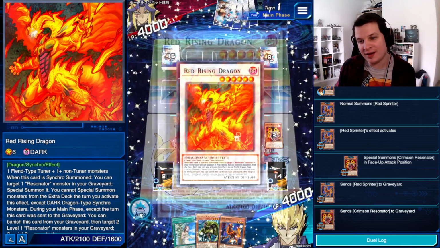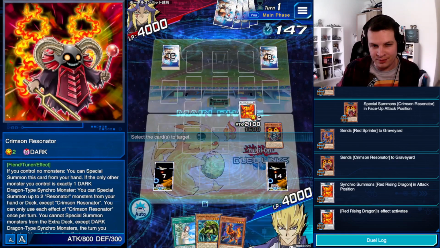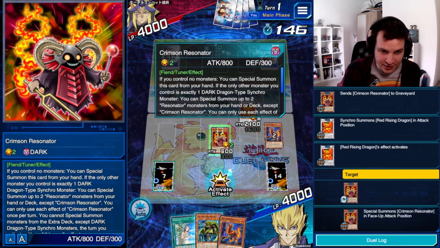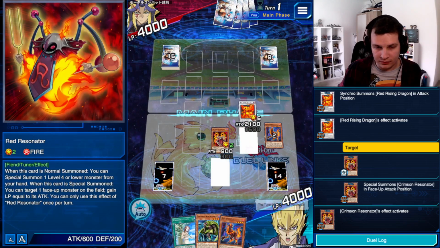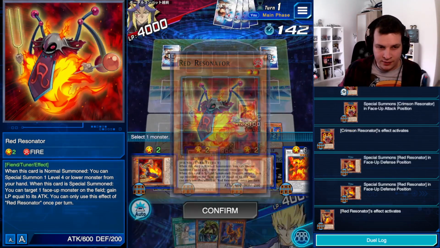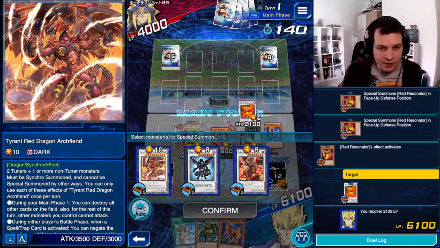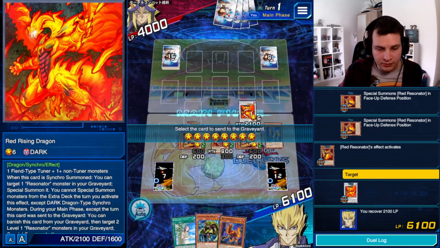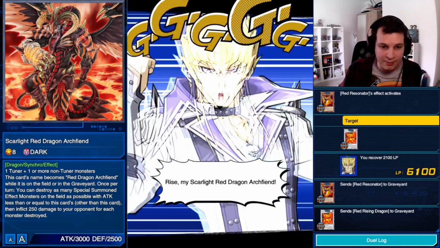It still works, right? I forgot what my skill reads. I think it reads win the game, but there's a couple more words to this, like terms and conditions. It's not always guaranteed and stuff. Pop, pop. Red Resonator. Give me 20 million life points. And then what? Then we make Scarlight Red. Right, because we need to activate this skill to get our trap.